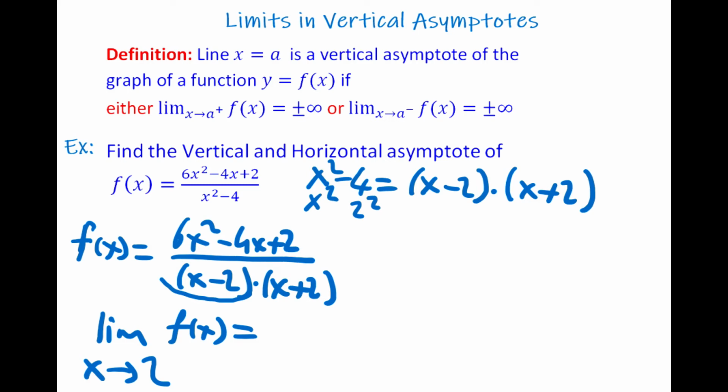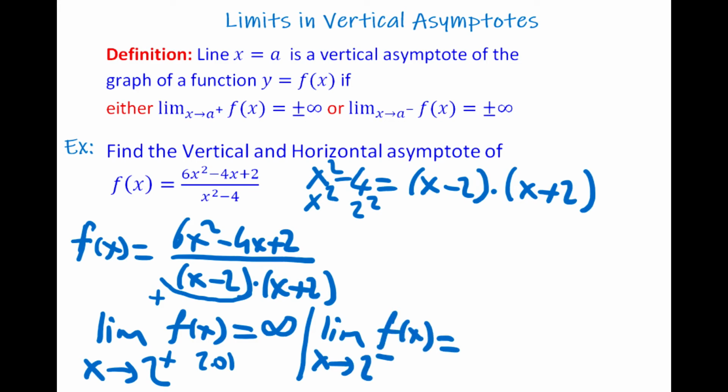If you approach 2 from the left or from the right, we're going to have a vertical asymptote. When x approaches 2 from the right, think of a value which is a little bit greater than 2, let's say 2.01. In this case, this part is going to be positive, so our limit is going to go to positive infinity. But limit when x goes to 2 from the left, f of x, in this case think of the x value as 1.99. If you put 1.99 here, we're going to have negative from here, right? Because 1.99 minus 2 is going to be a negative value. So in this case, we're going to have negative infinity. So we can say that we have two vertical asymptotes, positive 2 and negative 2.